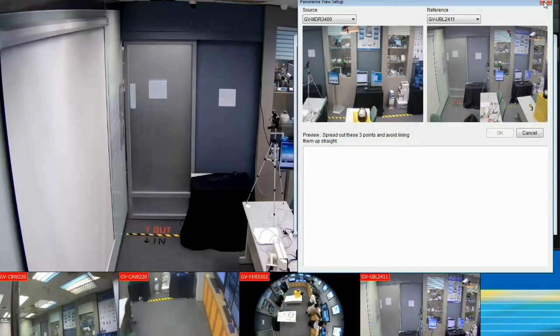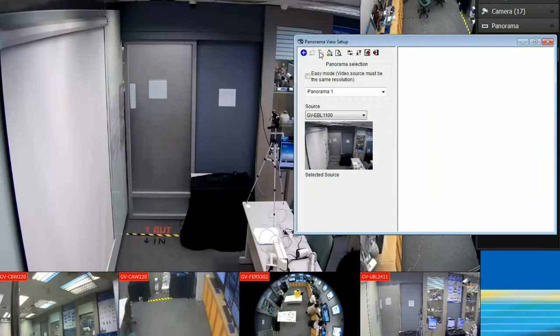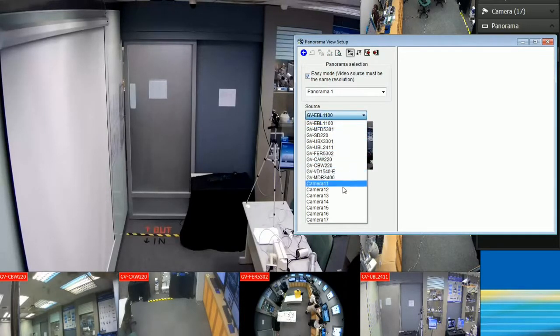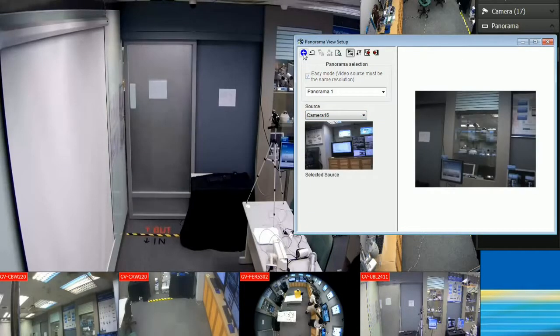Okay, now we will demo the second one, easy mode. The easy mode is easier for cameras that overlap a little bit, so you don't have to draw the 3 points here. It will just stitch them together automatically. Now we can enable the easy mode, then add the camera, like the first one is 17, click plus and add.